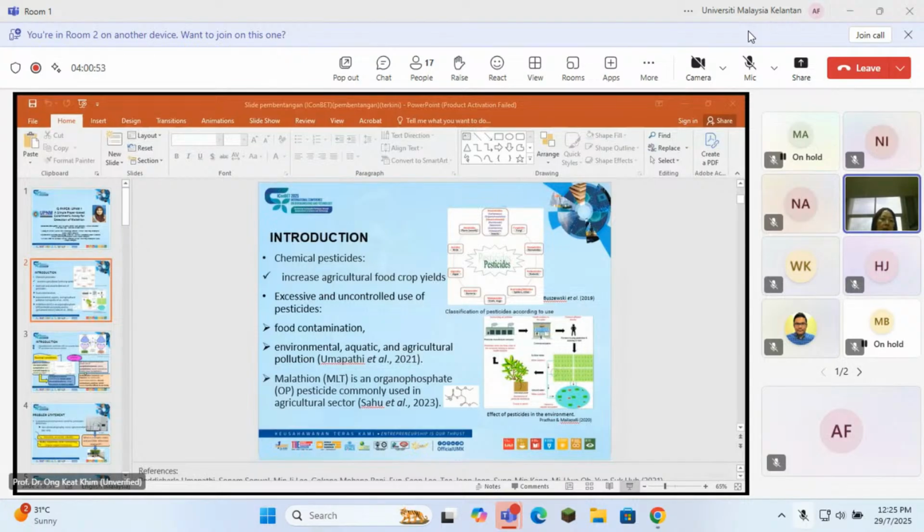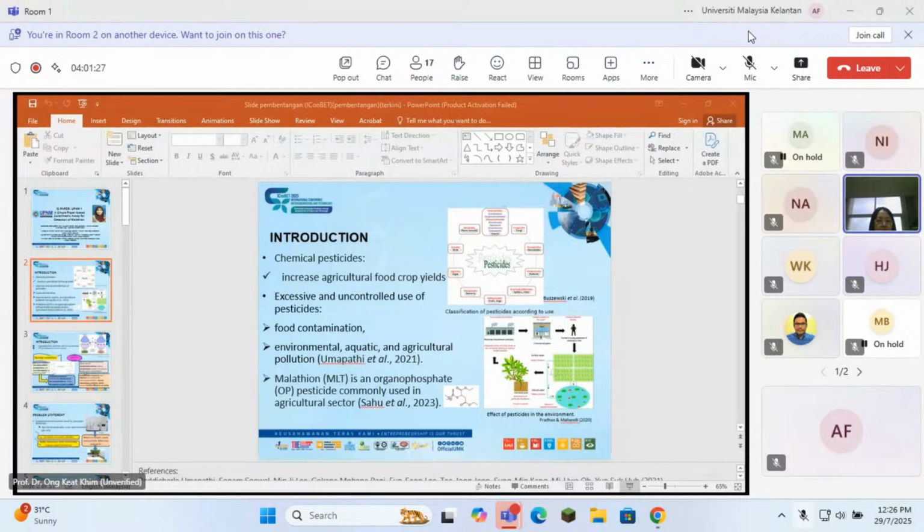Okay. Organophosphate pesticides are actually toxic because they can poison our nervous system. Under normal conditions, our nerve cells will release the neurotransmitter acetylcholine and transmit the impulse to our muscle or organ. And then acetylcholinesterase will immediately break down the acetylcholine to allow our muscle or organ to relax. As shown in this chemical equation, acetylcholine will be broken down to acetic acid and choline by the acetylcholinesterase enzyme.